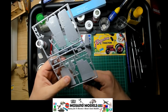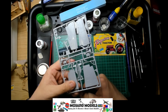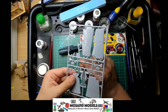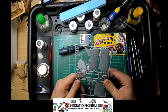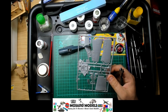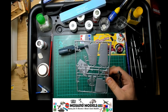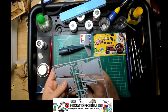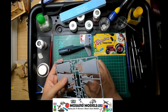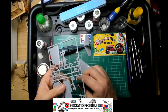I did do a review on the sprue cutters, so if you want, look for the video, The Ultimate Guide to Sprue Cutters, where I go through a complete range of sprue cutters that I've bought. I've got the humble ones, I've got the more expensive model, what's it called, Warcraft ones. What's that company called again? I can't remember the name now, you know, the war gaming lot. Totally forgotten now. Just shows you. But the Citadel ones, alright.